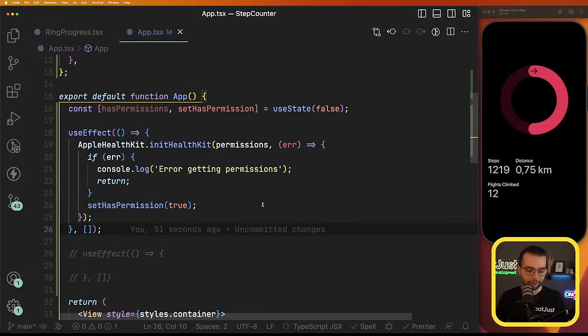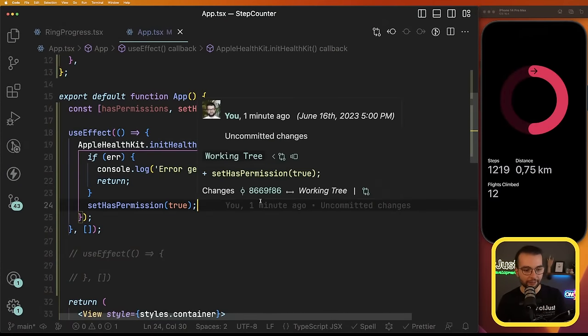If a user, the first time you are asking the permission for some health data, doesn't give you permission for that, you're not going to be able to ask it again programmatically. Basically, you're going to be able to ask it, but it will not open up that automatic window to request it. It will just say that you don't have permission. So in that case, you have to inform the user that he has to go manually in the Health application and give the permission that you're requesting. That's just something to keep in mind.